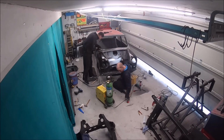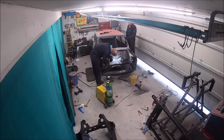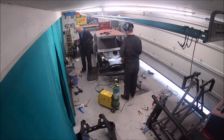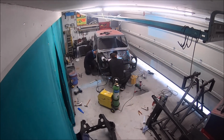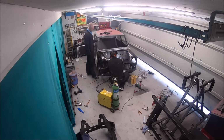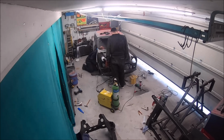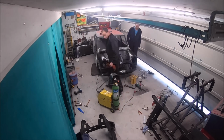So Mark's just spraying some weld through primer onto the bulkhead there, so when it's welded on, obviously that will stop any corrosion forming between the panels. And then that engine steady bracket is just plug welded on, so it's spot welded from factory. Obviously we can't spot weld it because you can't get the spot weld at either side of the panel, so that's just drilled and plug welded.